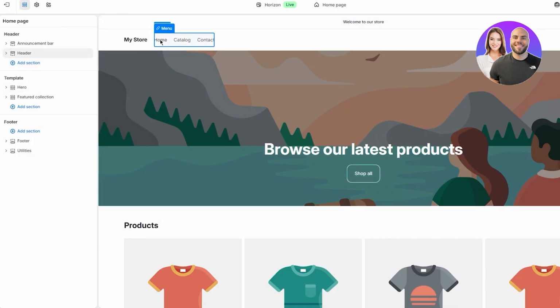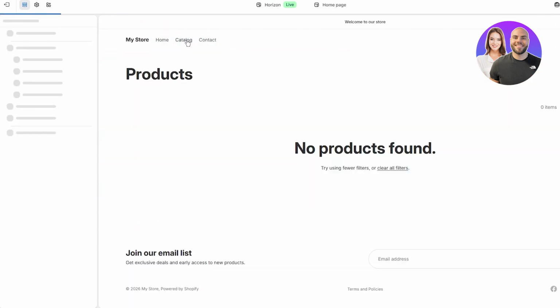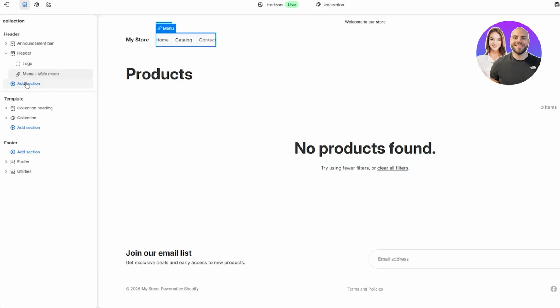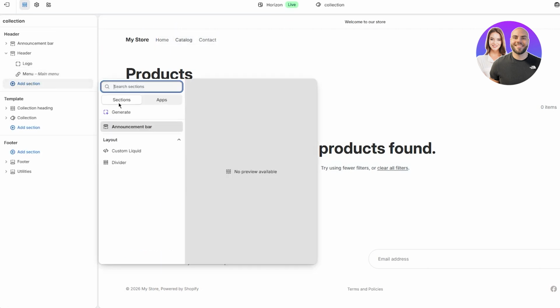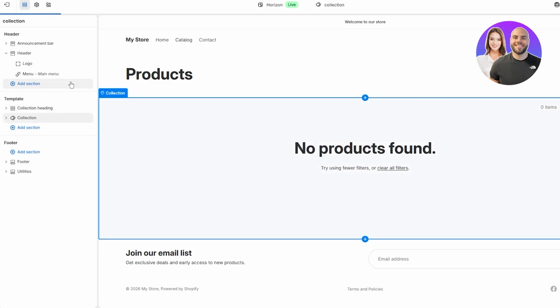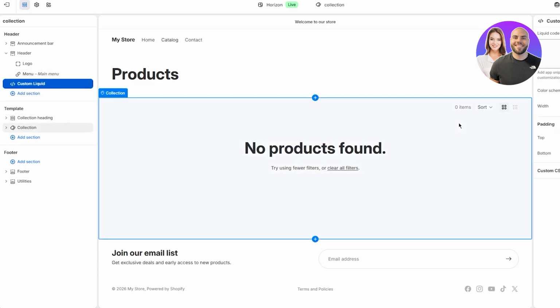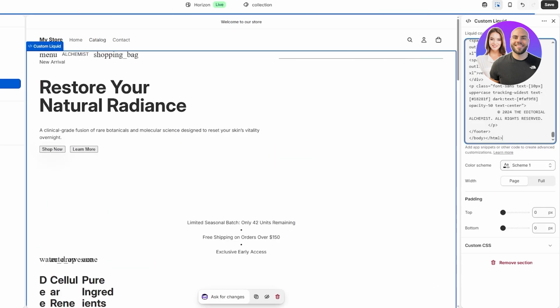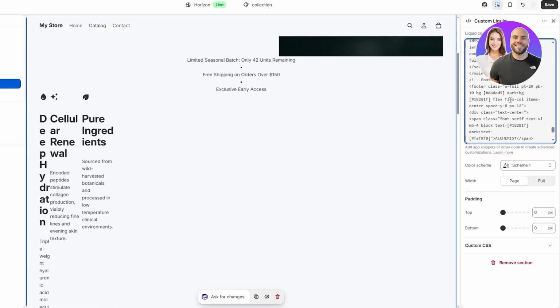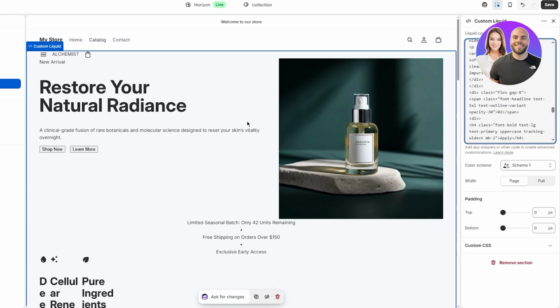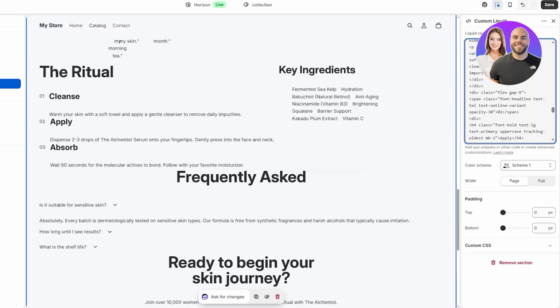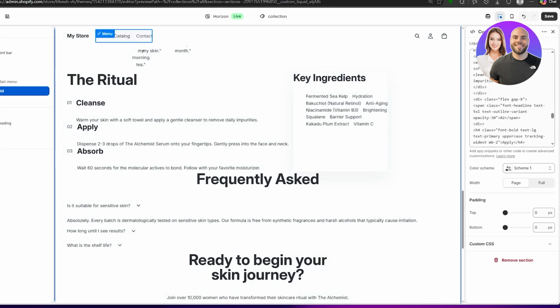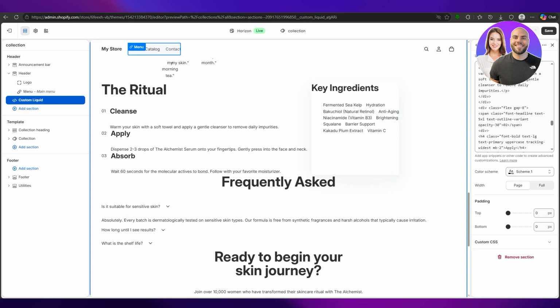So if I were to go over ahead to my catalog, as we can see, it brings us here. So let's say there is a product, I'm going to go ahead, you can go add section, hit custom liquid. And custom liquid is where you can go ahead and add in your whole snippet. And once you've added your whole snippet, look at that. Now, obviously, you can refine it using AI for yourself, but this is generally how you're going to add things for yourself. And once that is done, that is basically how you're going to be able to get your product page through Stitch AI.